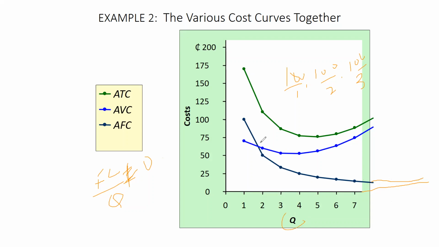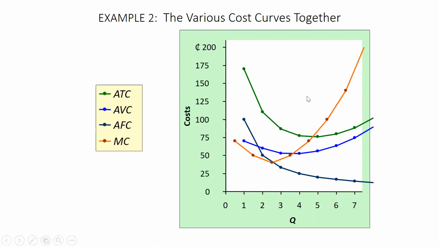So it's easy to spot average fixed cost in a diagram, actually. It's the easiest. Then between the two U-shaped ones, looking like this, the one above is the average total cost because it must be higher than the average variable cost. Why? Because the average total cost is a sum of the average variable cost and the average fixed cost. Then our marginal cost, there is a reason why it goes through the minimum. I'm not sure if we are interested in that here, but this is your marginal cost. It cuts the average variable and the average total cost at their minimum point.